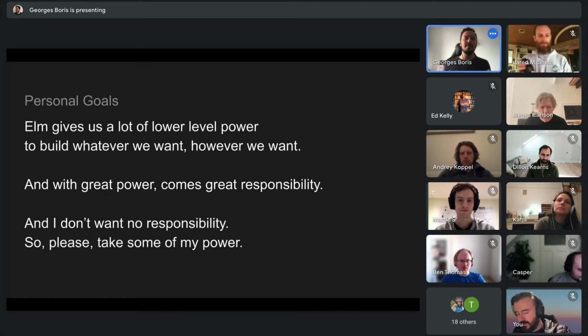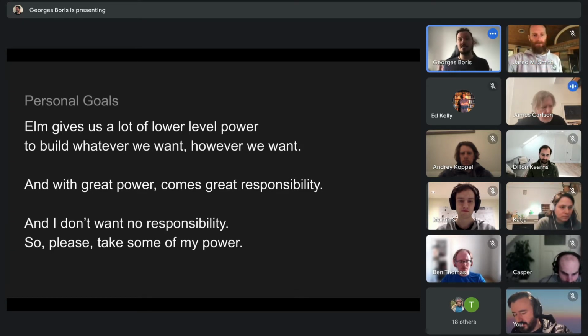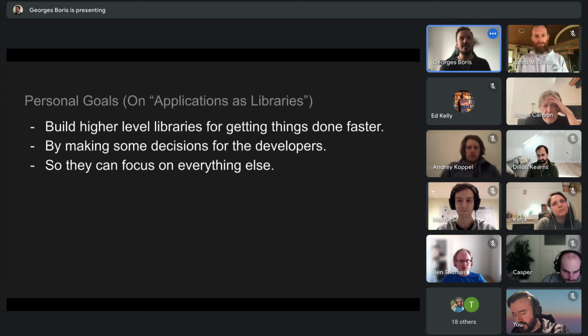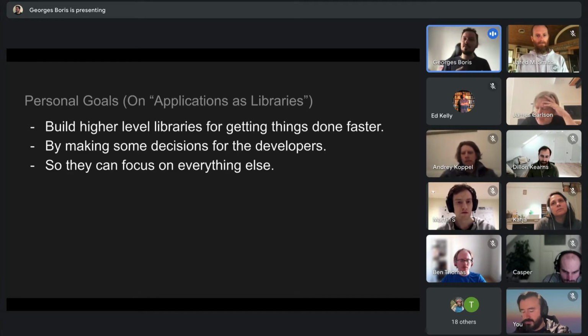I've been making enterprise software for the last 10 years, so I really understand the need to be productive really fast. So this is what I'm trying to achieve with applications as libraries. It's kind of higher level libraries that take away some of your possibilities, but give you some things while doing that, so you can focus on the core thing that you're trying to do.